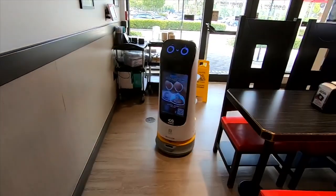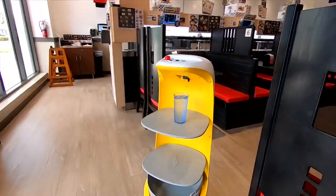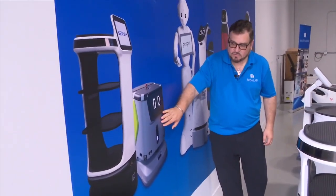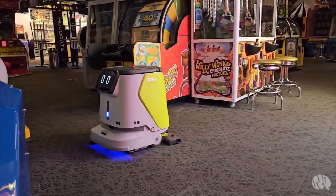A South Florida company is on the cutting edge when it comes to building robots for local businesses — hospitals, restaurants, hotels, assisted living, manufacturing. Right now we have restaurants and also warehouses that need help. Robot Lab in Fort Lauderdale develops and builds robots that can provide a helping hand for businesses. Co-owner Felipe Alvarez says he has seen the interest in robotics grow over the years and wanted to find a way to show the community just how useful they can be.